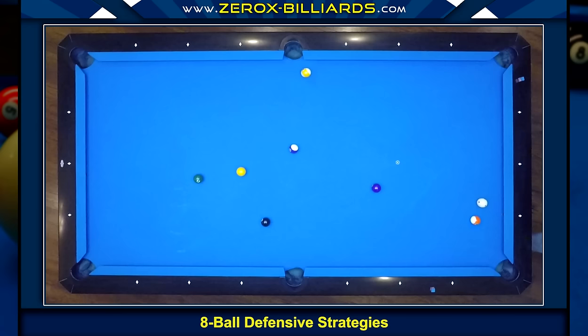So back to the original layout. In this situation, we have a safe area over here, where even if our opponent can see the 9 or 13 ball, they still won't have a good offensive shot.